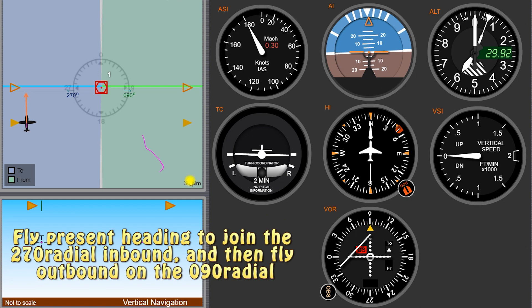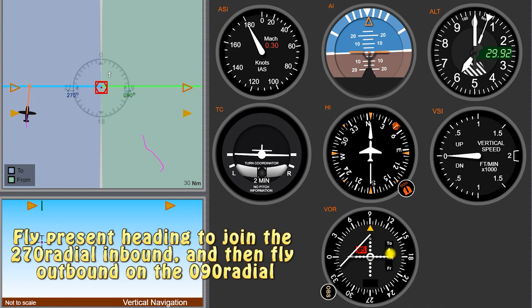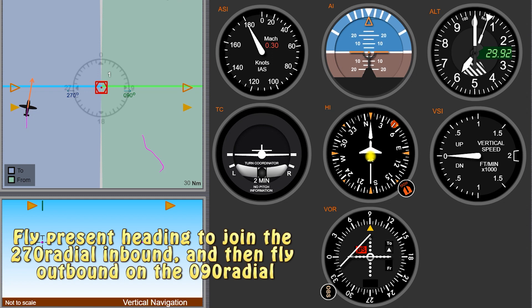Once we start to see this needle moving in, we can go ahead and start turning to the right and we'll want to get about a 30 to 45 degree intercept, depending on how far you are from the station. Remember, the further you are from the station, the less sensitive this instrument is. Then make that right turn and intercept that radial and track it inbound. Since we have a TO flag and we're going to be flying to the station, we have positive sensing — needle on our left means we have to go left to get it. We can see though we're already at a 90 degree intercept, so going left won't help us. That's about as steep as we can go. We notice 360 is our heading, and that's about 90 degrees off of 090. We need to roll our wings level here. As we fly this 80 degree intercept or so, that's about as steep as we can get. As we start getting closer, I'm going to start shallowing up my intercept angle so that needle doesn't quickly jump to the right and we fly right through it.